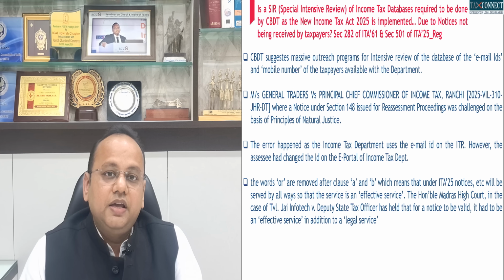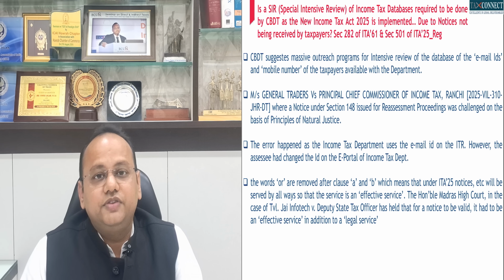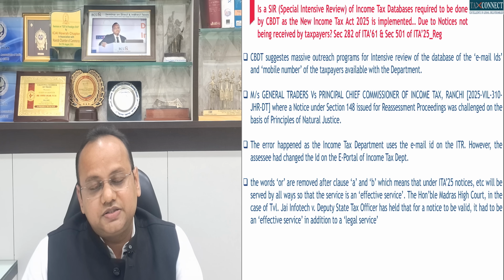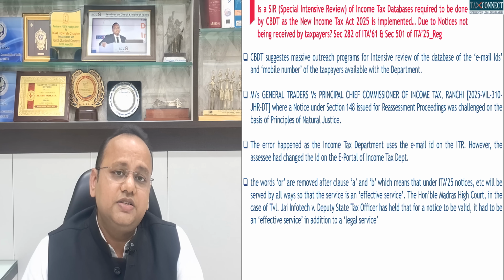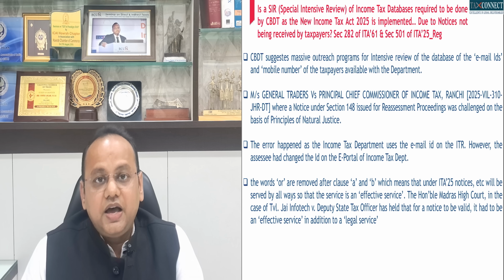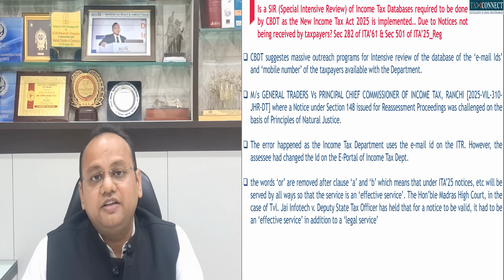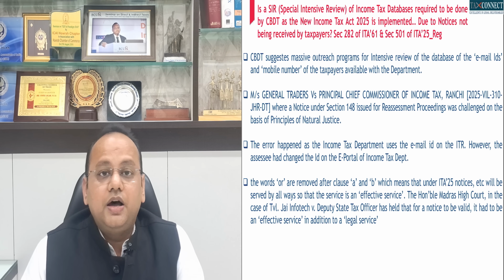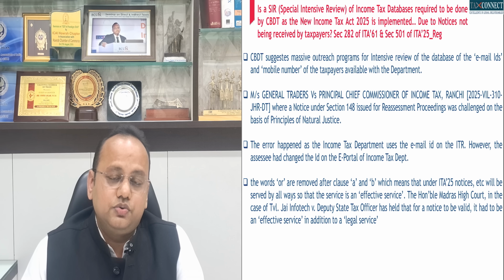So first up is a concern of the CBDT and also the taxpayers on the ex parte orders. Why are these ex parte orders taking place? Because the email IDs and the mobile numbers on the income tax returns are different from what the taxpayers are using. Now, there might be various issues.